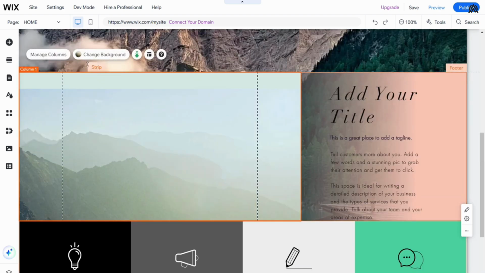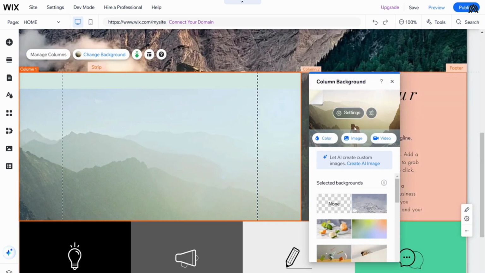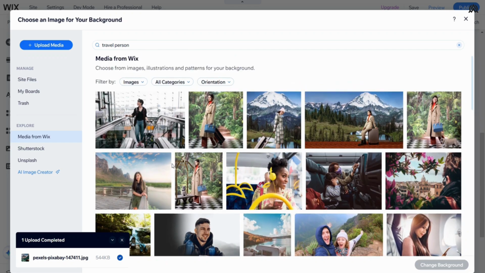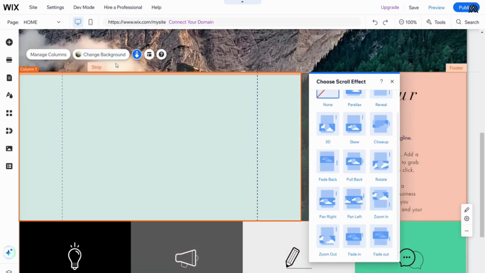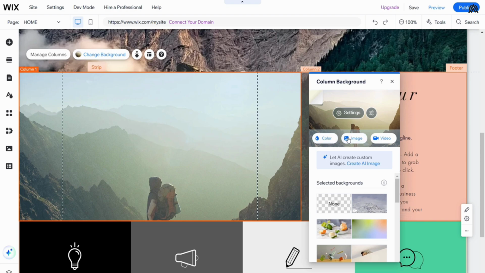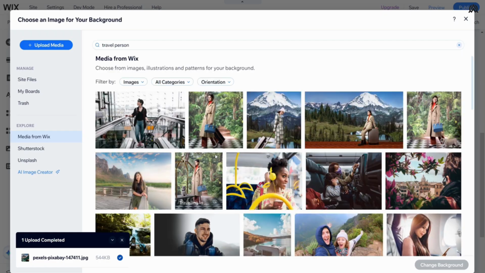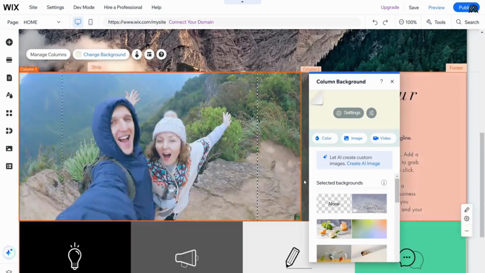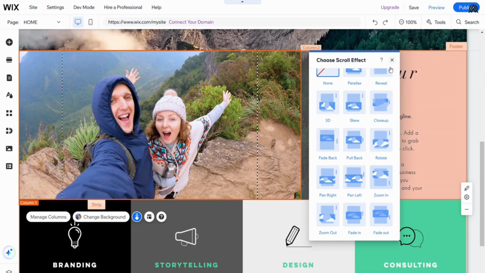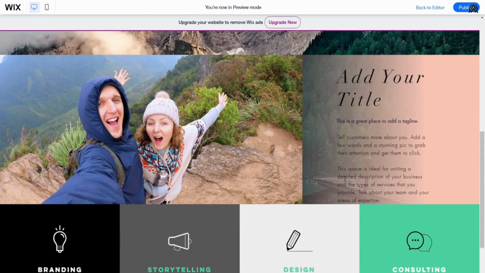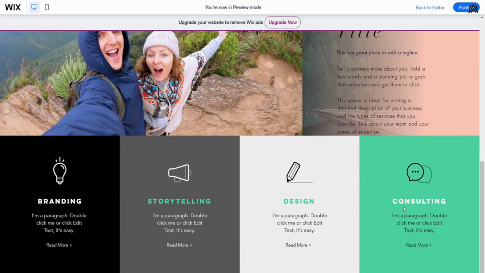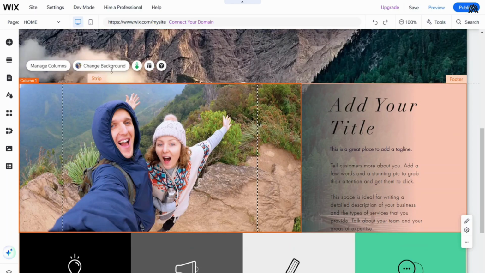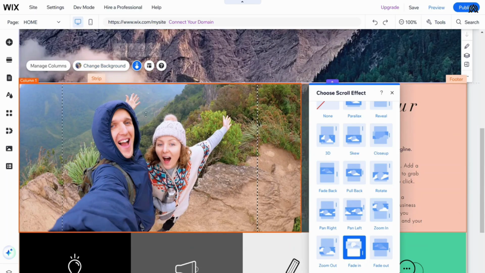Let me just change this picture because this is not looking very nice. Let's say I want to change it to a colorful picture, something like that. So I want to put none here and I want to change it to a colorful picture, something like, let's say this one. Now this looks nice. Now it's not necessary to add the effect, so let's keep it as it is at this point. And now that we have changed the background, let's try a different effect as well that looks proper.